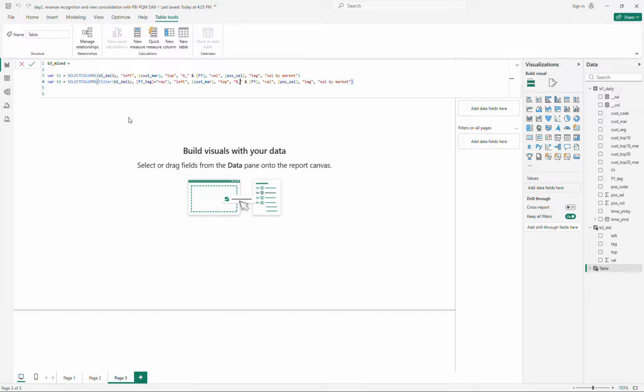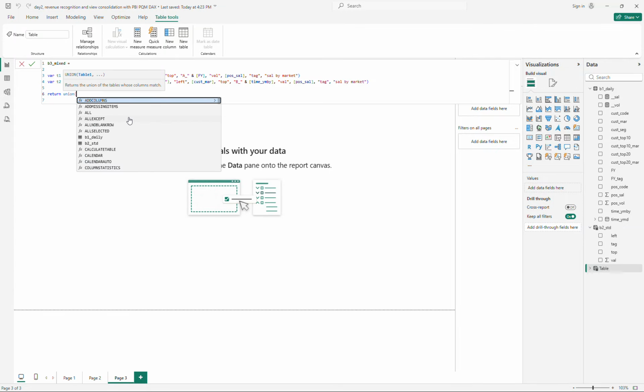And then I will name this one part B, and I will tag this one with Thai MBY, and then the same thing happens. And then I return the union of T1 and T2.